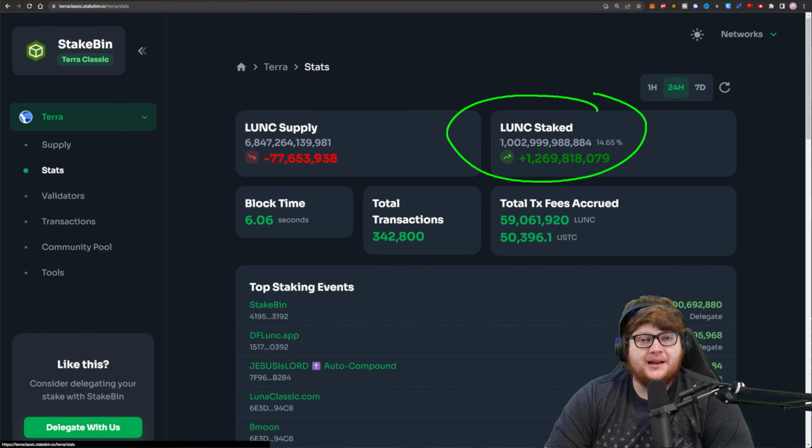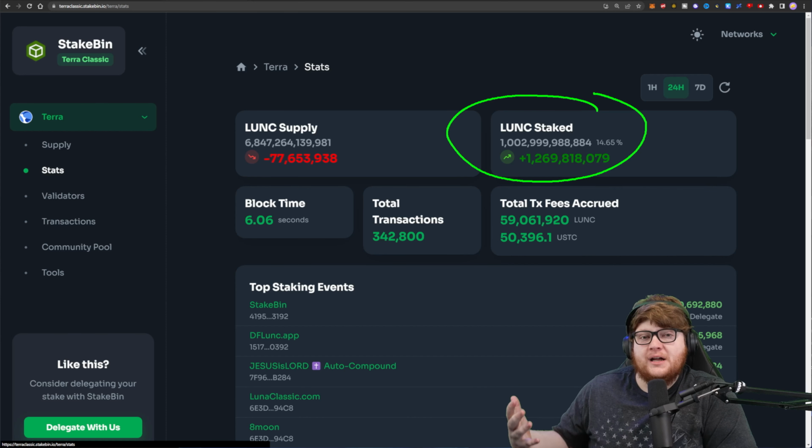So there's definitely a lot of people out there believing in the Terra Luna Classic ecosystem, willing to stake their cryptocurrencies and not be able to sell them because they believe in the future value of Terra Luna Classic. If people were, for example, expecting parity to cause a pump and dump scenario, they would be unstaking. We're not seeing that. We're actually seeing the number of Lunc staked go up almost every single day. And so that's really good news, because that means overall people are expecting parity will be the first milestone towards a larger Terra Luna Classic price movement.